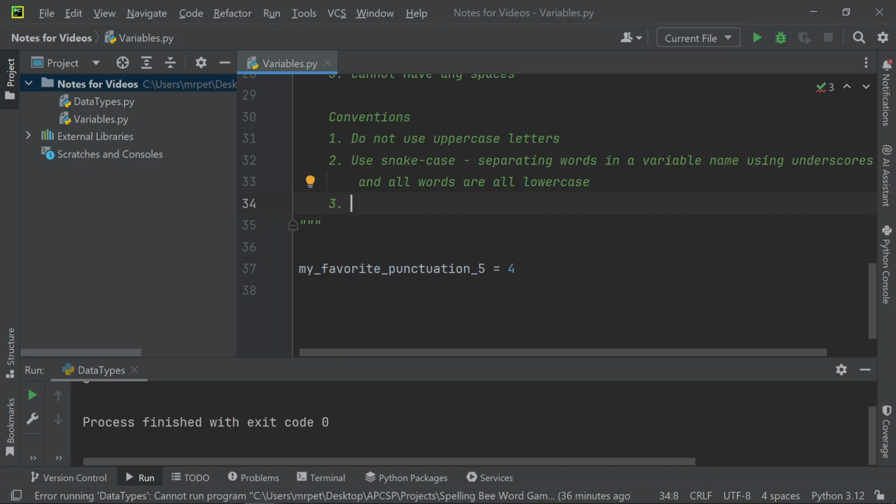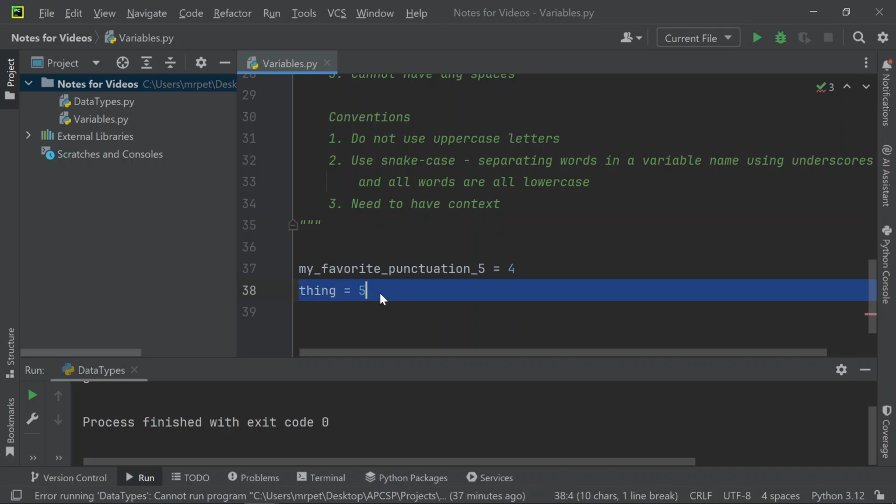Okay, what else? We need to have something called context. If I make a variable name like thing is equal to 5, I don't know how this variable is being used, and I don't know what kind of data it's holding.